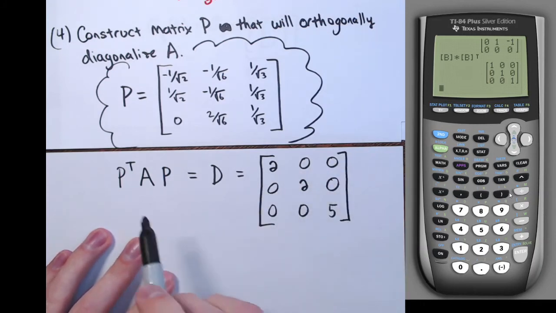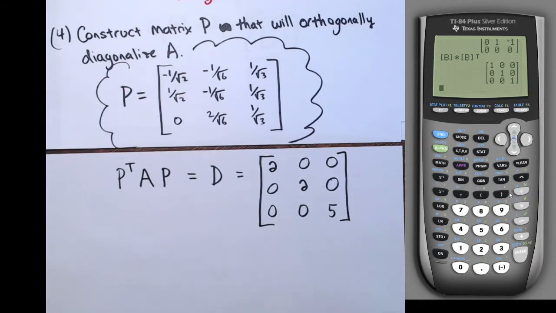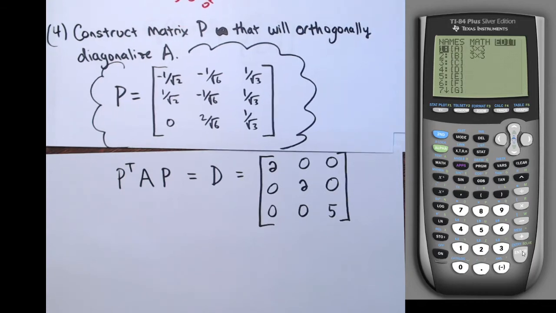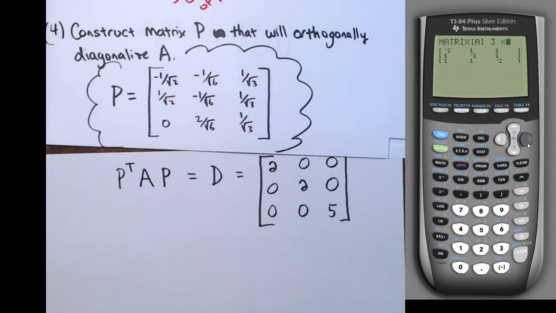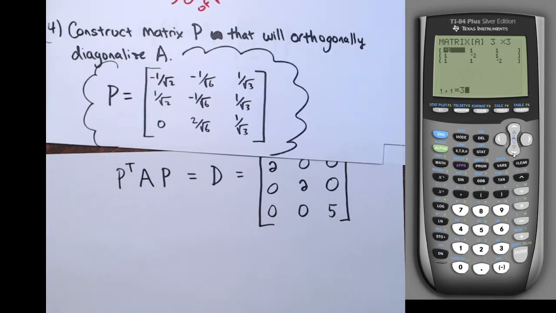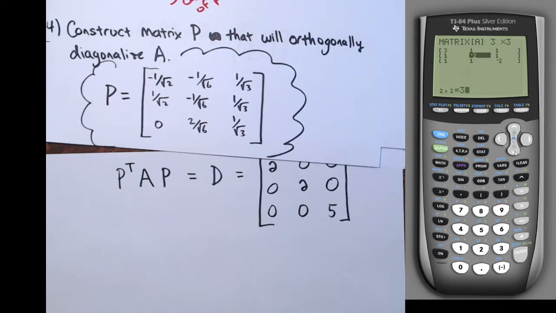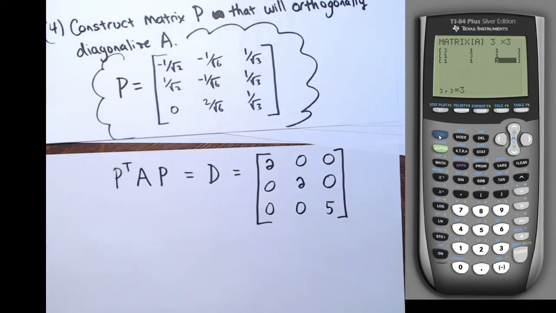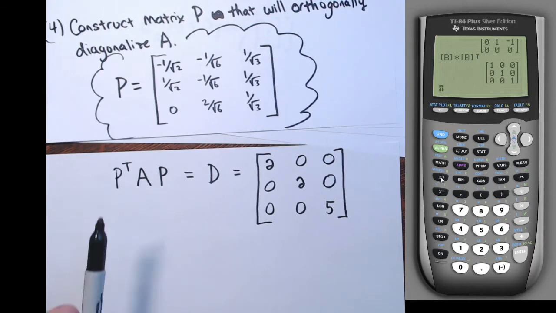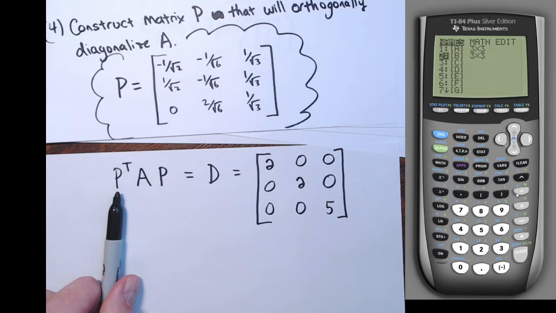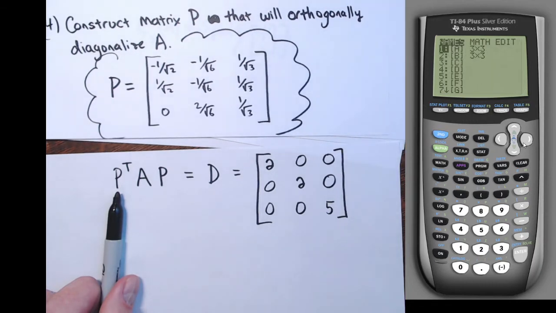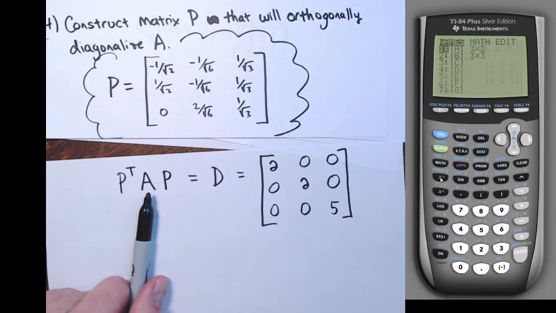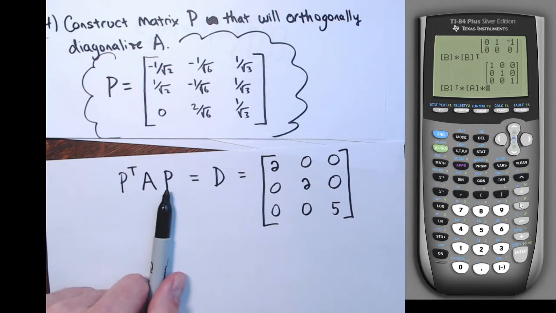So again, on my calculator, P is matrix B, and I'm going to make sure matrix A is what we started with. Now matrix A on my calculator is not quite there. I just have to change all the diagonal entries to 3s, and then we'll have matrix A. So here's matrix A, and let me test this. Let me go back to the main screen, and I'll take P transpose, which will be B transpose in my calculator, times A, which is in my calculator matrix A, so that's nice, times B, which is P.